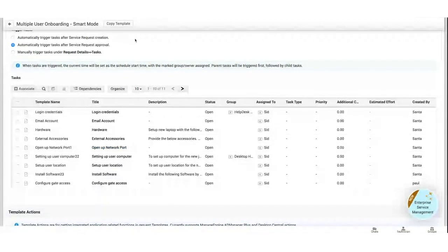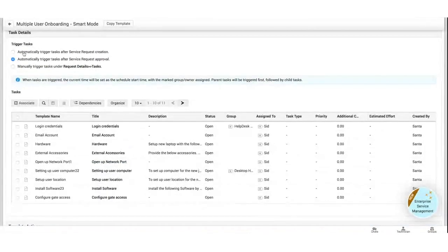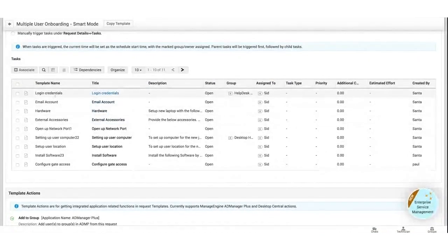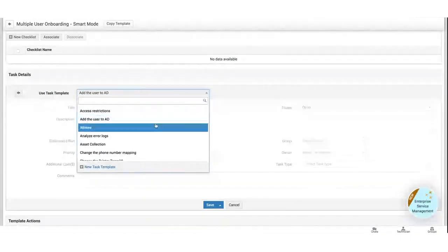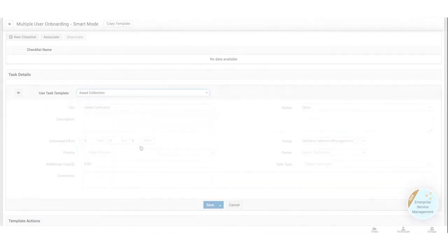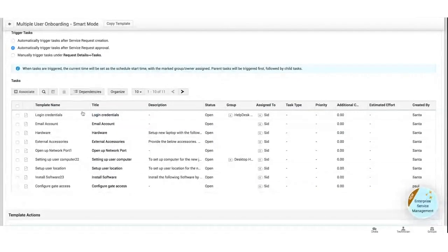Here you have the provision to automatically trigger them, or you can also manually trigger them. Now, all these are tasks. For each of these tasks, you can either associate existing tasks or add a new task. You can use a task template and add. As you can see, all these are tasks that have been pre-configured for this template.